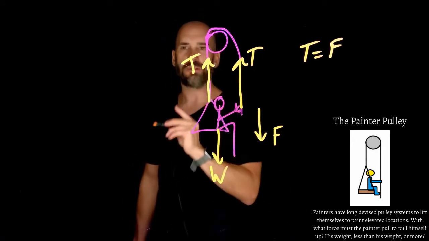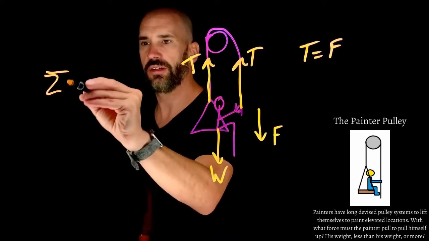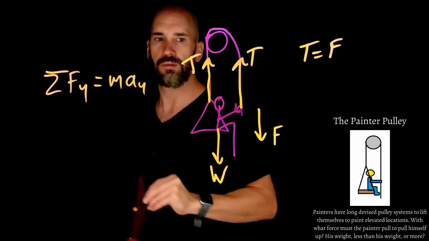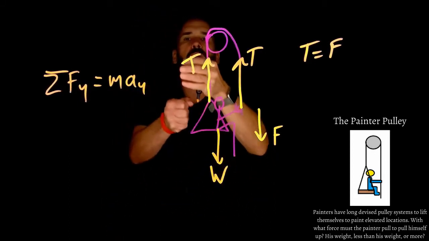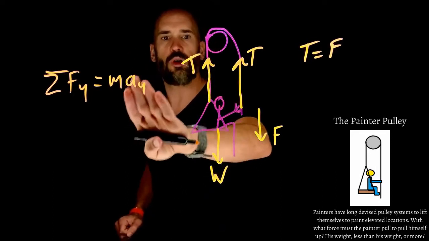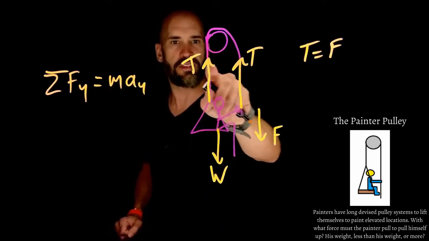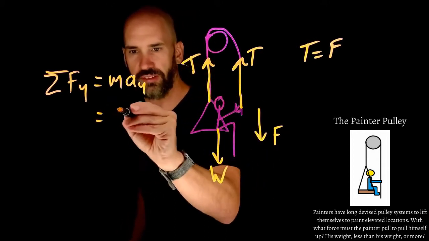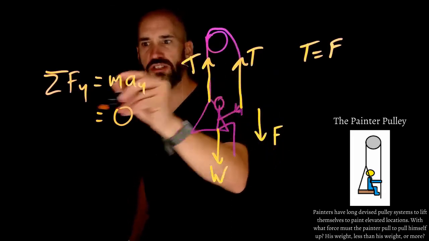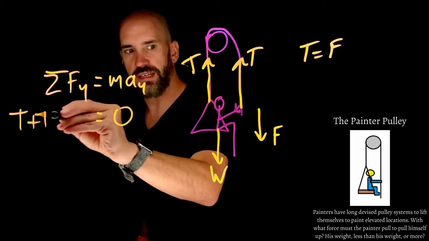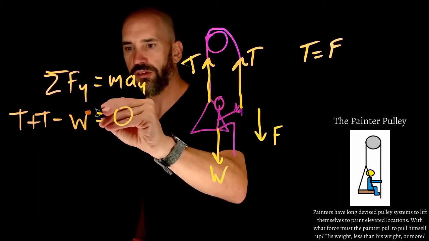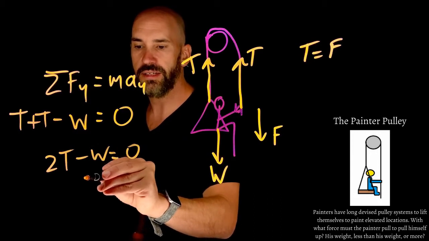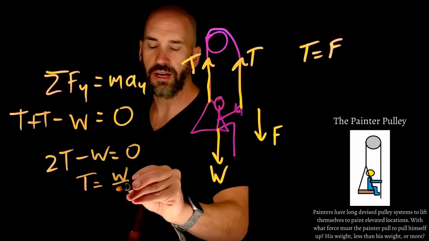All right, so what does this mean? Well, let's do a quick Newton's second law. The summation of forces in y equals m a_y. I want him just to be able to start accelerating, so we're going to assume that acceleration is basically zero. What force does he have to pull with so he just overwhelms his weight? Well, that's going to be zero. In this case, we have two tensions up, T plus T, minus the weight going down. So we have 2T minus W equals 0. That means T is going to equal W divided by 2.